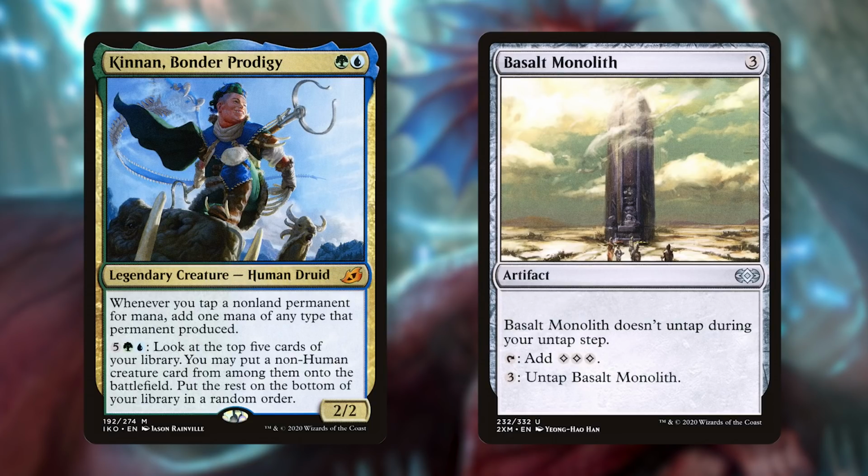By the way, Kinnan is $5. Whew. Yeah, there you go. A crisp Lincoln for Kinnan Basalt. Yeah, it's fine with me. Yeah, that's okay.